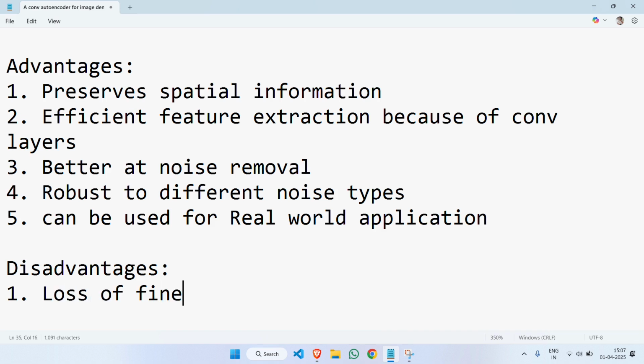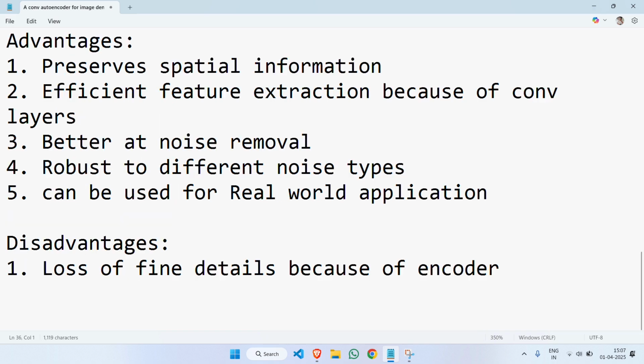Loss of fine details because of encoder. Then the second disadvantage is that we will see over smoothing in the denoised output image. That is also a disadvantage. It returns over smoothed image.